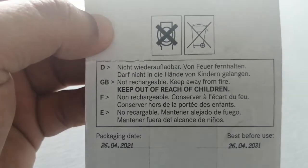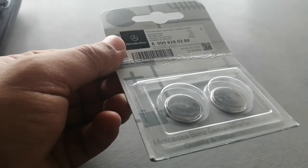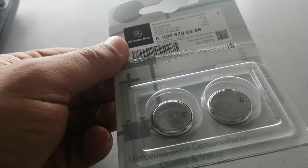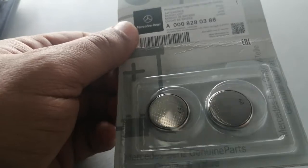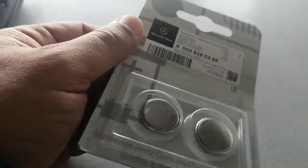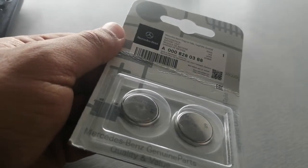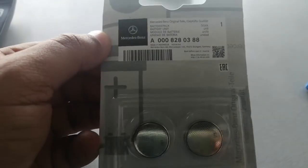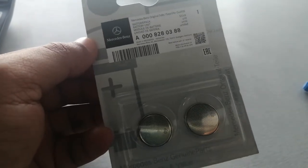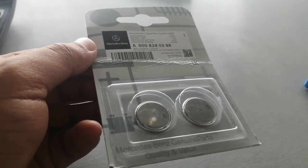This is the language you can read the instructions in easily, and this is a high performance remote battery. And if you are using a non-genuine one, maybe it will become a problem in your remote, but original always gives you good life and long life. So always buy original parts for your Mercedes vehicle key remote. So I will recommend it to you, always use original parts.